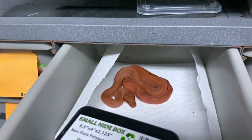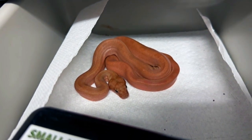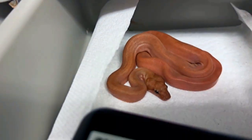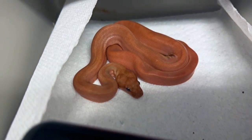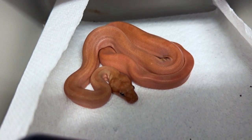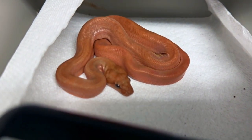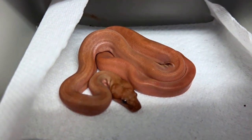Finally — we had this at Expo earlier this year — these guys finally ate! They had really big egg yolk sacs that they reabsorbed, and they had big bellies, so they were probably full. We fed them for the first time; Pablo tried last week, almost three weeks after they were born, and they would refuse the food. Looks like they got hungry finally, because he put some hoppers in there and they destroyed them — well, at least this girl did.